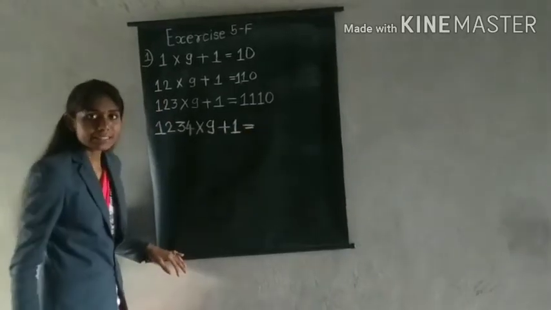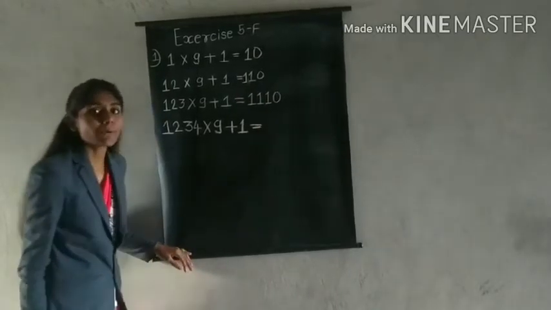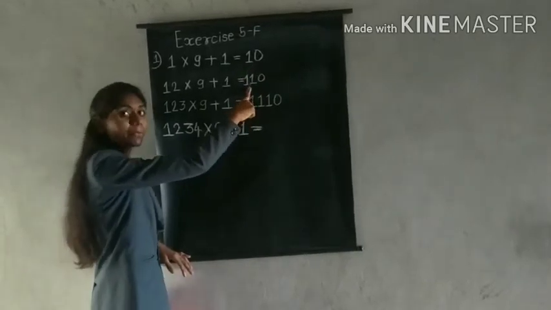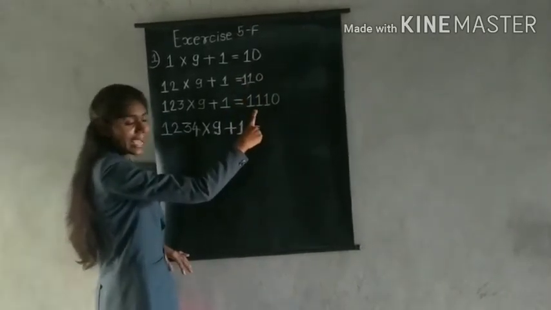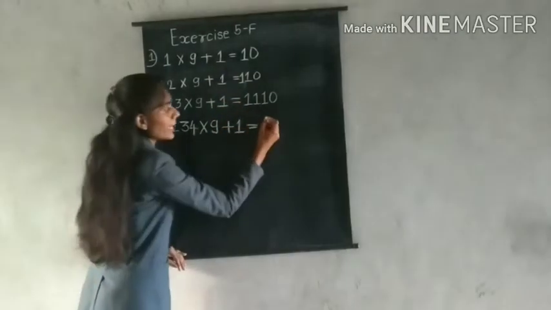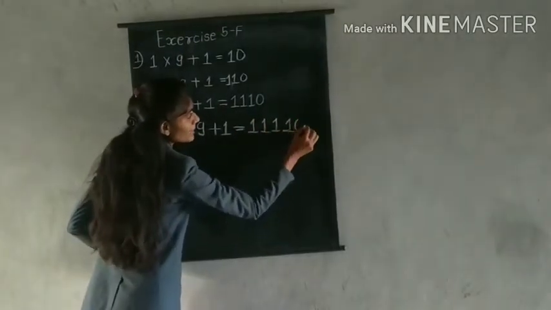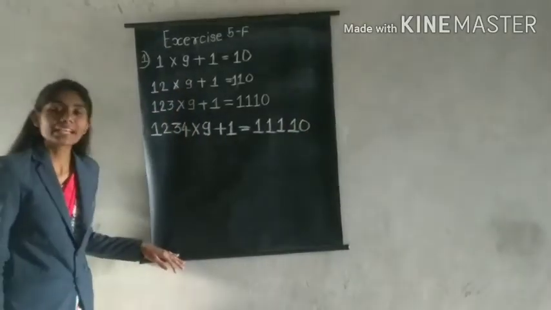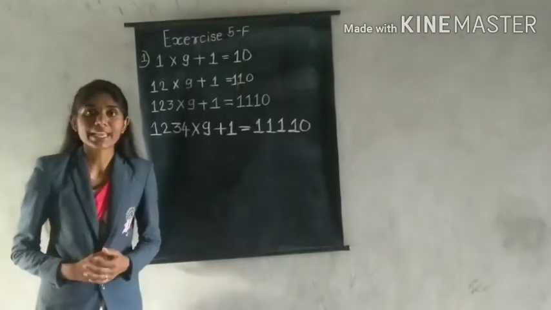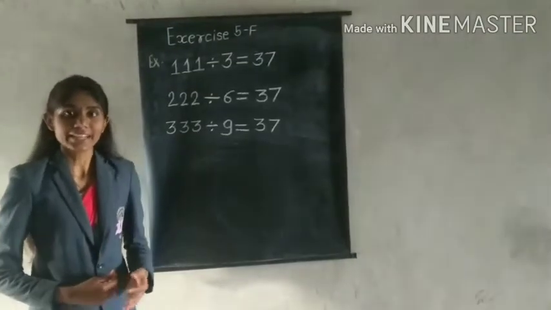Now while writing the answer, as they found the answer for the 3 steps, in the same way we need to find it for the last step. So here 10. Here one more 1 is added. Here also 1 is added. So here 1 times 1, here 2 times 1, here 3 times 1. So the next answer will be 4 times 1, and at the end 0. So this is our next step. In the same way, however many steps we want to find, we can find by observing the patterns of the numbers. Let's see the next example.